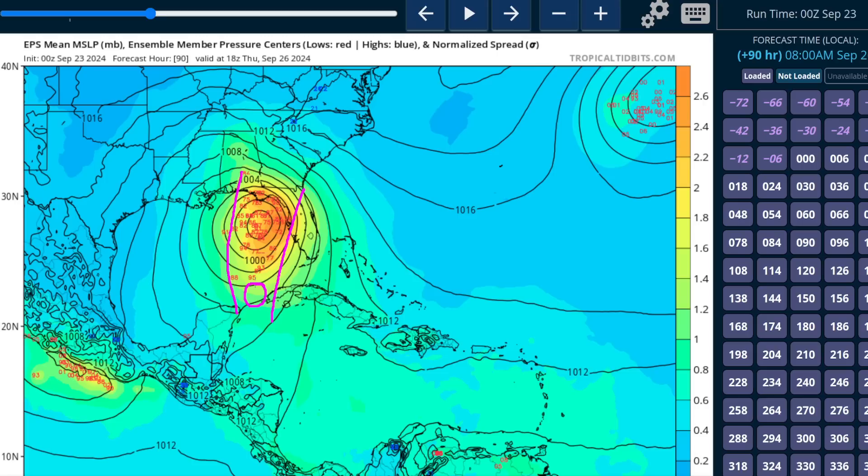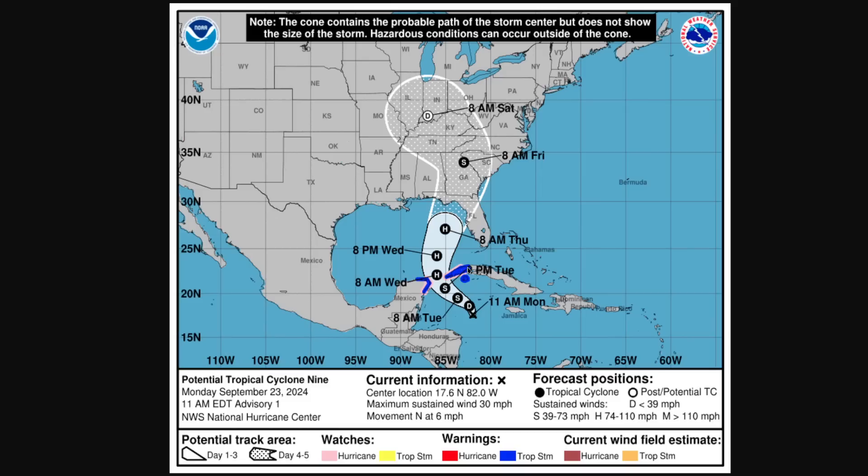So it's important to note that there is still going to be some wiggle room in the final landfall point, but most models agree that the Big Bend area of Florida, possibly further west into the panhandle or further down the Florida peninsula, could see a hurricane landfall. Most models agree that this will be a strong and strengthening storm as it comes into the coastline, so preparations should be beginning now if you live in this area. This is the first advisory from the National Hurricane Center — this is not yet a tropical cyclone, but it's expected to become one in short order, and tropical storm warnings in blue have been issued for northeastern Mexico and western Cuba, with a Hurricane Watch as well. You can see that track bending towards the west and then turning towards the north as it enters the Gulf of Mexico, becoming a hurricane by Wednesday morning. It will be important to see just how strong the storm is by this time — if it's actually a hurricane as it enters the Gulf, it increases the odds that this could be a major hurricane by the time it moves toward Florida a day and a half later.